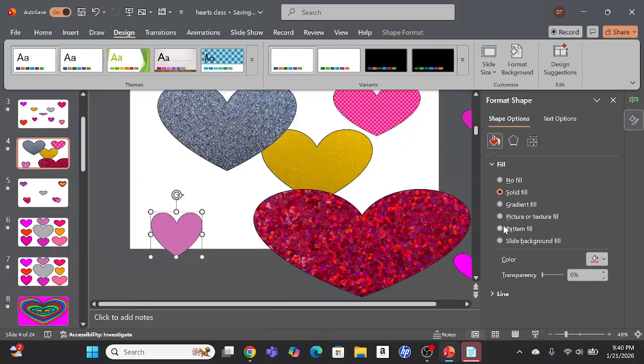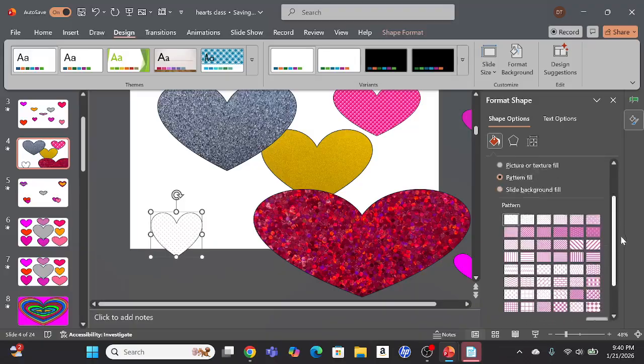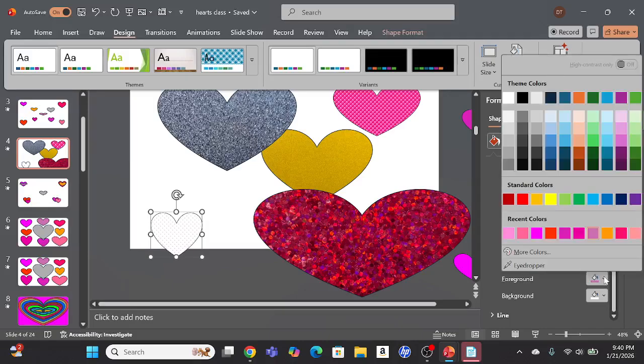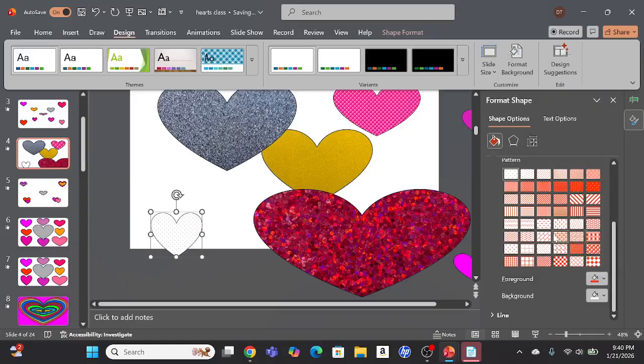Yeah, let's do another pattern fill. That's unusual. Usually when I open this up, it's a blue and white automatic fill. Orange.